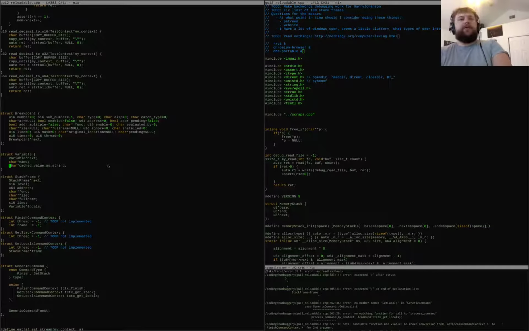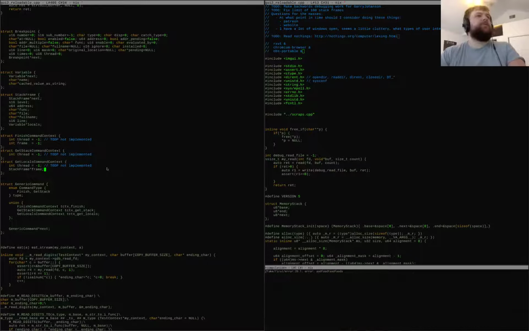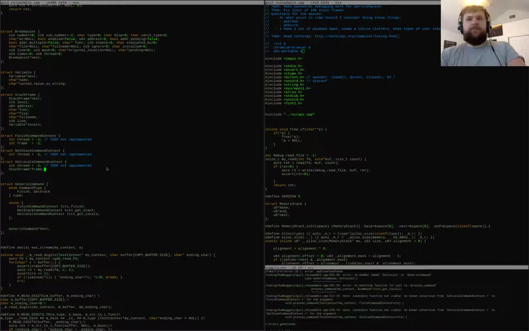Okay, so now we got compile errors. Let's fix those. Variable stack frame. Okay. No member get locals in generic command. So, yep, get locals.